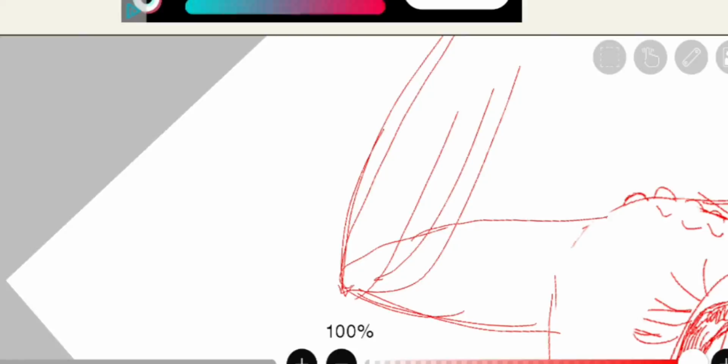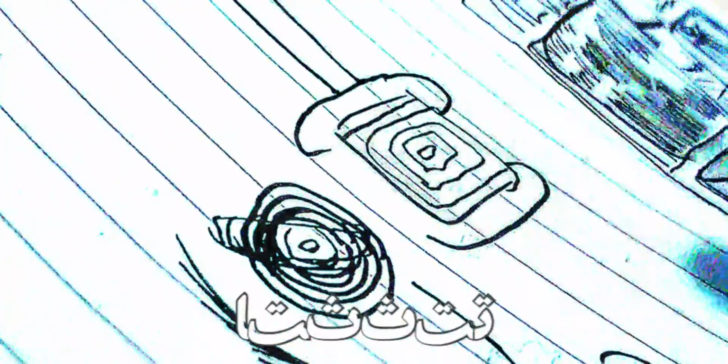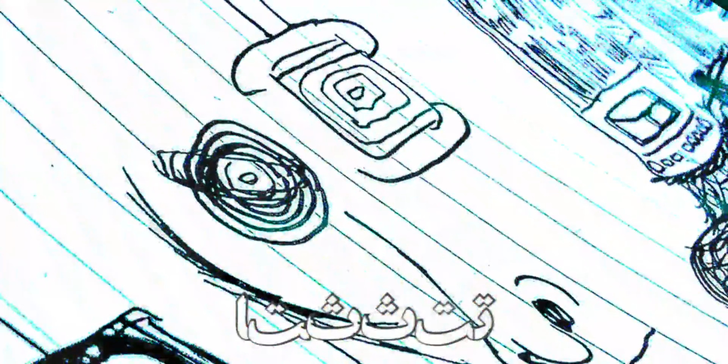Having something like this, especially because I've got a stylus. It's like one of these styluses with two ends. One's like a pen with a circle thing on it. It's really weird. I don't know why I would ever use that. And the other side is just like a soft ball point, but it is a bit more like a pen. Do you know what I mean?